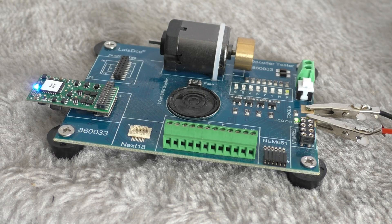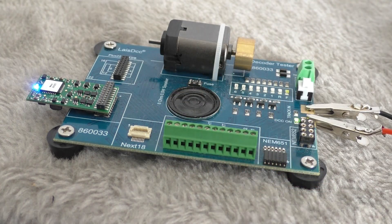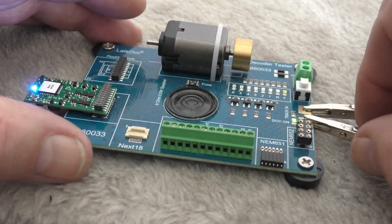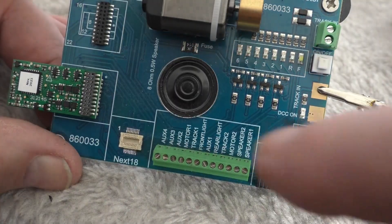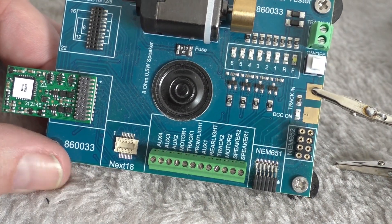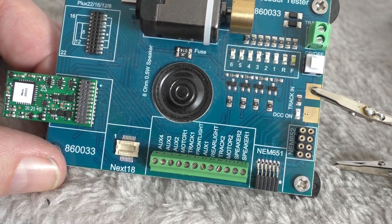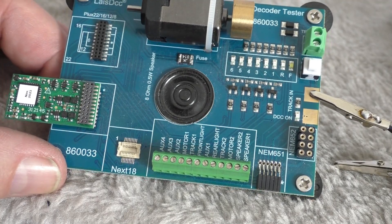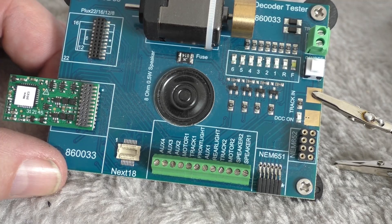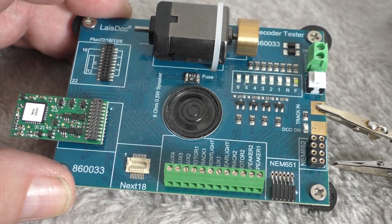If you look around you can find some really good deals on this. I just thought I'd put a quick video together to show this and how easy it is to use. I really like the fact that you can even wire in a decoder here — all along here it tells you what each one of those wires is, so you can take a decoder that doesn't have a plug on it and test that too. All in all, neat little device and I'm pretty pleased with it and how I can use it to program decoders.